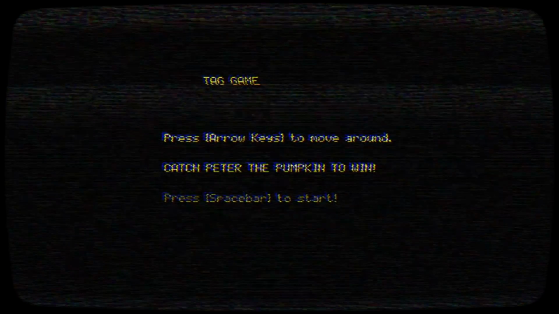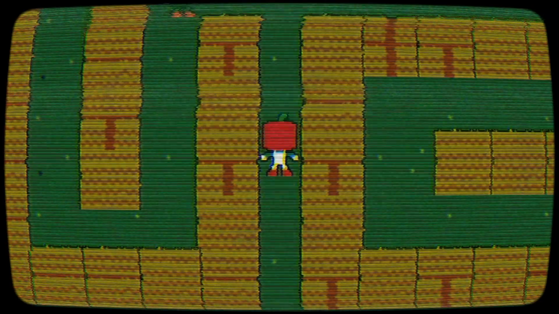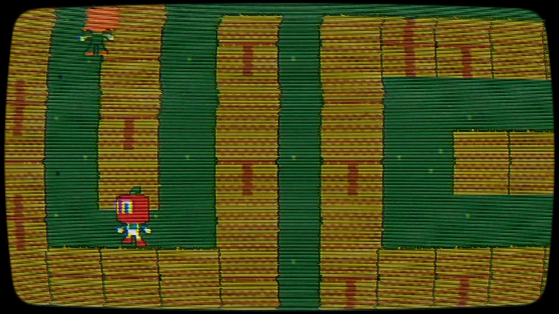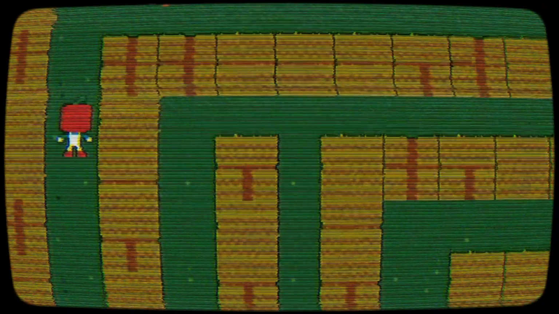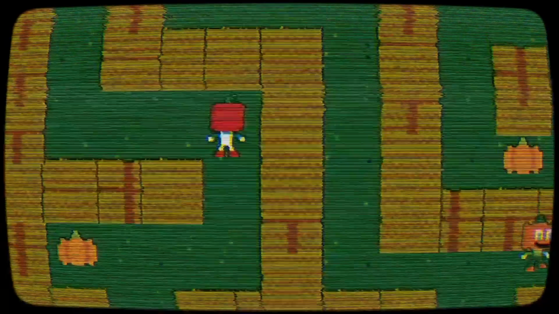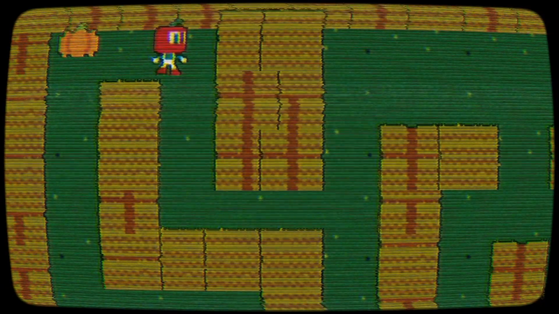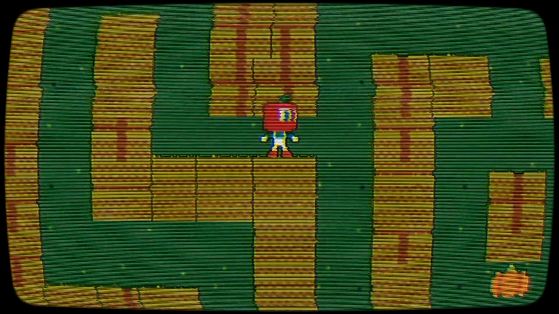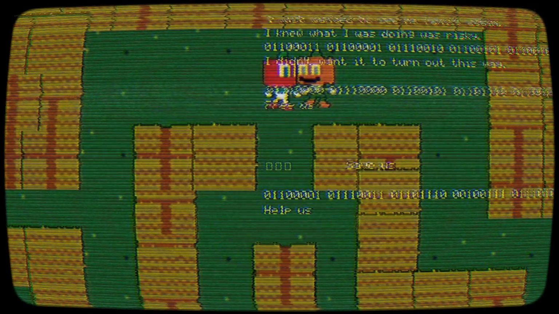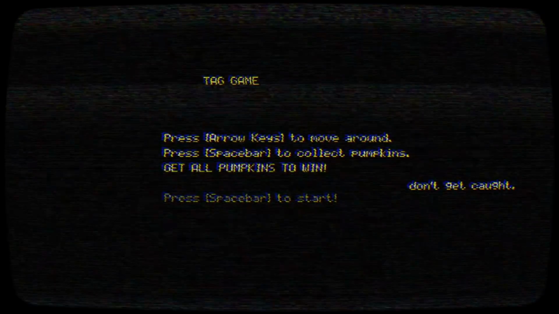Ah, poo. So, okay. Catch Peter the Pumpkin to win. Press. Okay. Aw, no fair. I got him. Good job. I'm it. I knew it. Run away if you can. Oh no. Oh gosh. Okay, don't get caught.